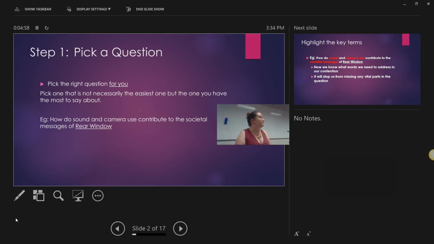feminine role models in Rear Window. I want them definitely to talk about that because I'm worried that they won't. So they'll put in that quote to say, here, this is the right direction to go with that question. Okay? So they want you to use it in some form or fashion.